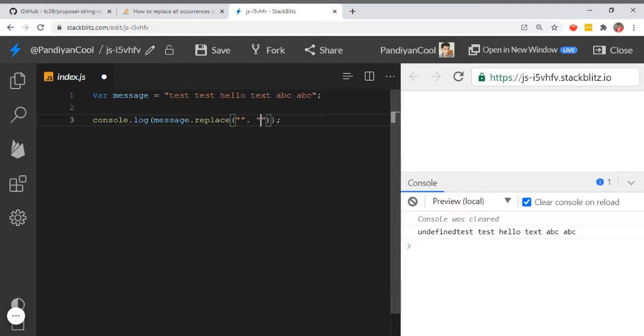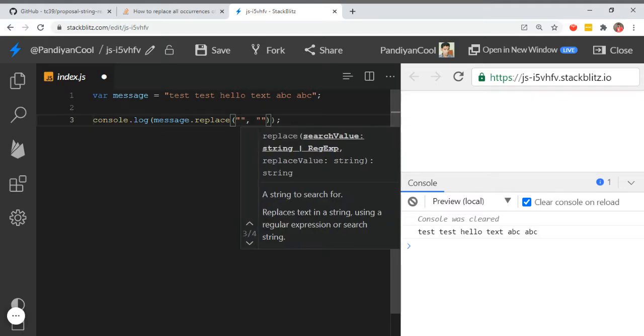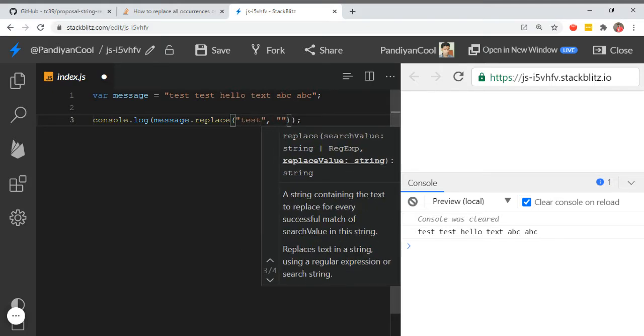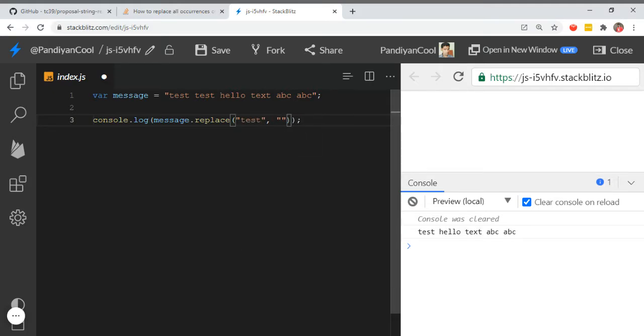So this would be the source text and the replacement text. We are going to change test to hello with a capital H. When this particular line is executed, it will look for the word test and replace it with the word hello.